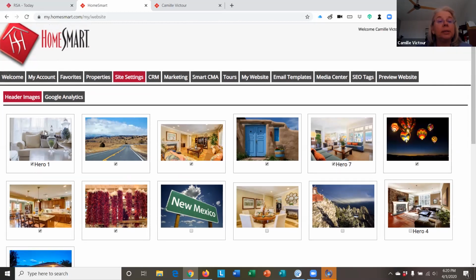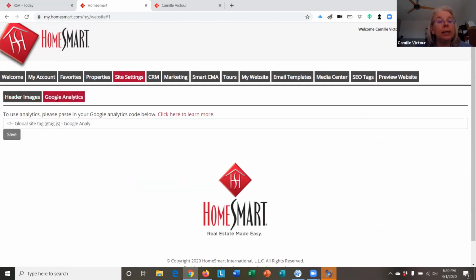All right. Header images, Google Analytics. Google Analytics is, again, something complicated and technical that I'm not real good at. That's a whole other class, to set up Google Analytics, but it's here and you could Google how to do it. It's really not that hard, but I am afraid to try to dig into it while we're trying to have the class tonight.